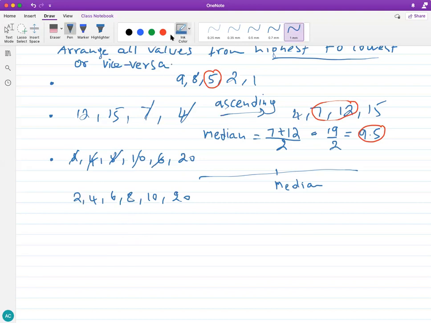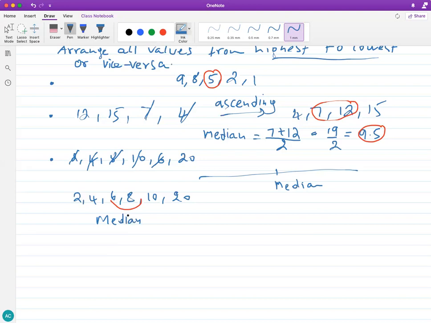In the middle of this data set, the numbers are 8 and 6 and 8. 6 and 8. These are both in the middle. See how we have 2 on this side, 2 on this side. But we need to use them. These are not the median yet. We need to use them to find the median. What do we do with these to find the median? You add them up and you divide by 2.